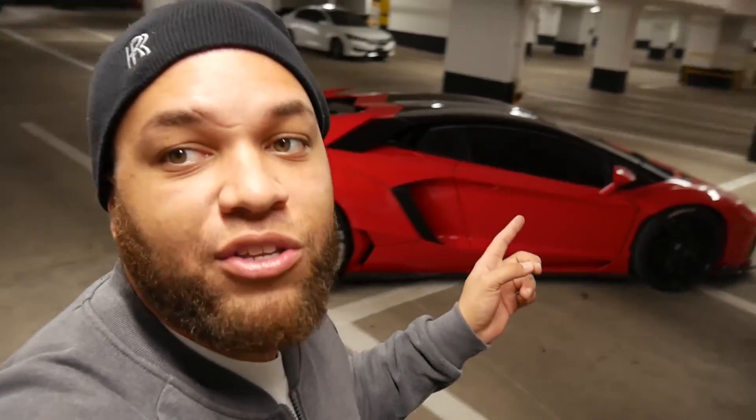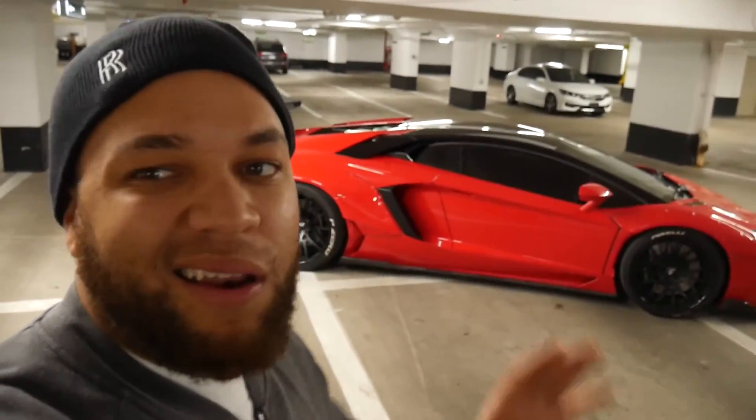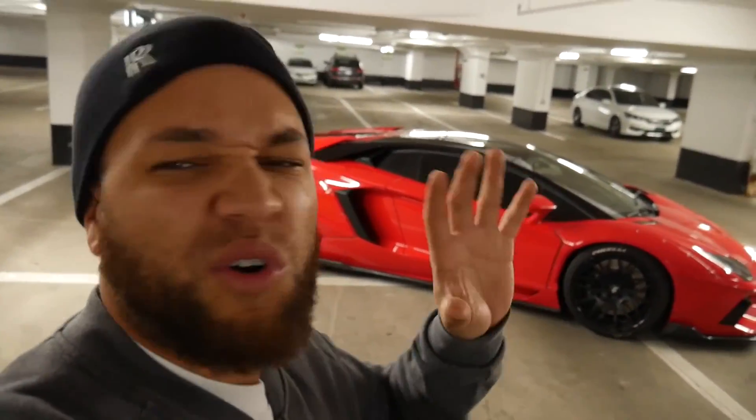I would definitely, definitely love to buy one of these bad boys. Buy one from Houston, bring it back to life, and do a wicked Liberty Walk kit just like this one. But I gotta win the lottery, or get rid of the GTR and M5 to make this happen. Nah, not yet. We're gonna hustle and make more money, and probably get one of these guys and do a crazy kit to it so we can stand out.